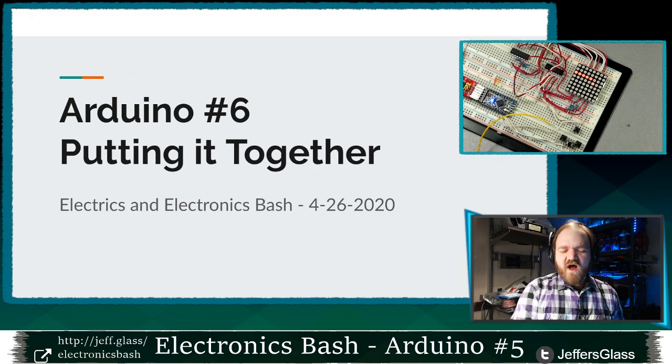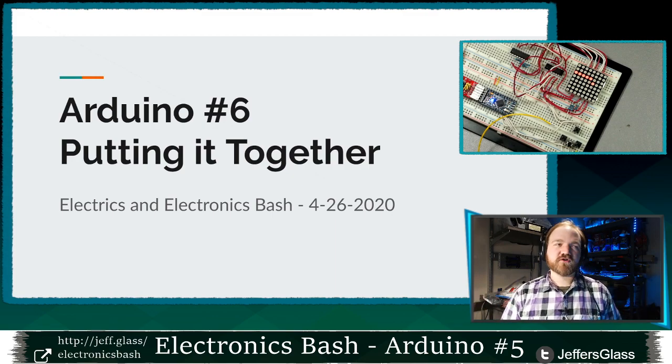And why a game? Well, so far we've been exploring individual skills. How do you read a button? How do you light up an LED? How do you control a servo motor? And we've been doing them in isolation, right? Here's 10 lines of code that turns a servo motor back and forth. Here's 6 lines of code that reads a button and prints it to the serial monitor.